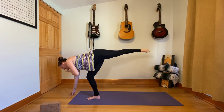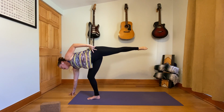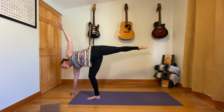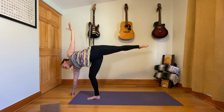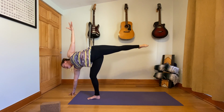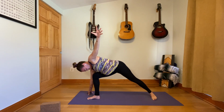And then work the standing leg to change the pose. Can you go a little bit straighter? And that rotation in the standing leg hip lets the top hip come with you, top arm up to the sky. If you were already on your fingertips rather than a flat palm, there's more ability to rotate through the shoulders. And then slowly go back to warrior two.